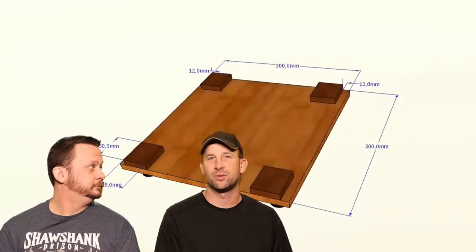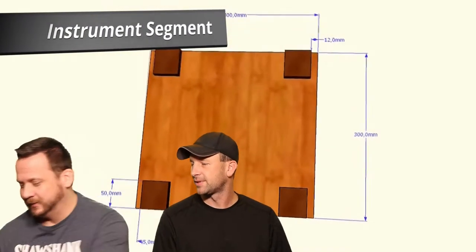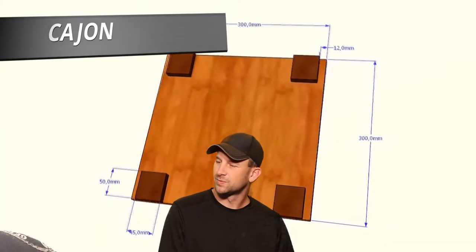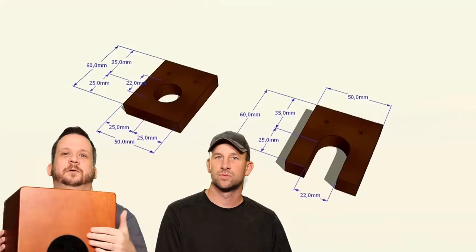And we're going to be doing another music instrument introduction on some of the instruments that we enjoy and like to talk about, and Brian's got something to show today. This is pretty cool. This is something I've wanted for a while, and this is called a cajón. Many of you are going to be familiar with it.